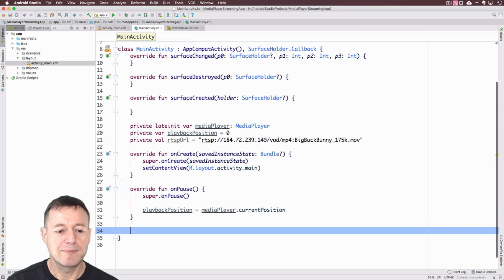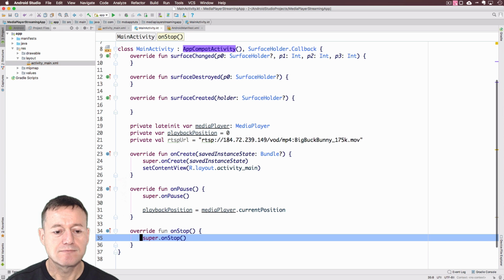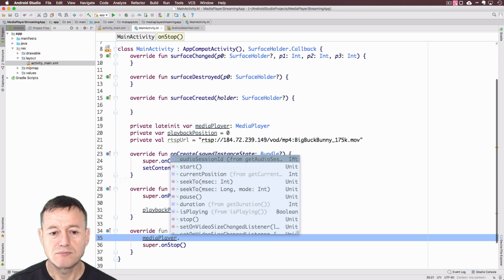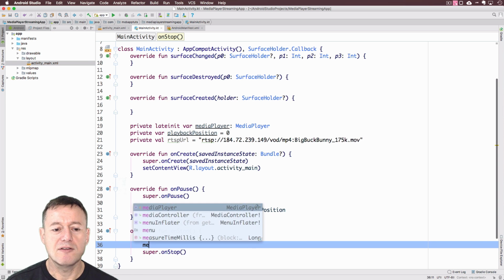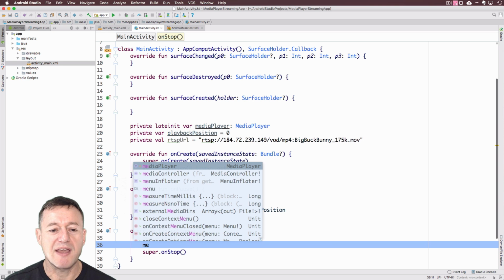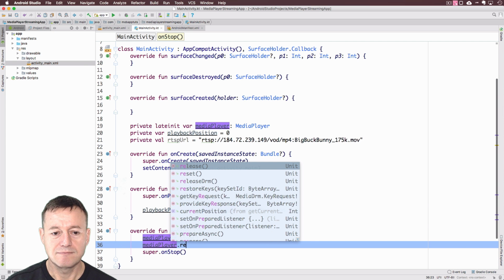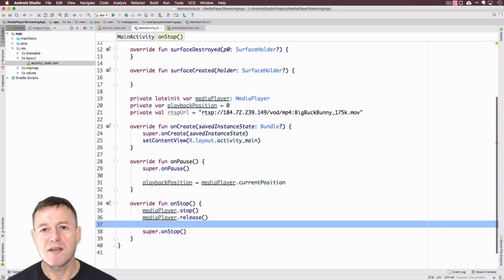Now we'll do onStop. And inside onStop, we'll need to stop the player. And because we're stopping, we could be leaving the application, well, we'll need to release the player as well. Those are the only changes we're going to make to the lifecycle methods here, for when we're actually leaving the application.